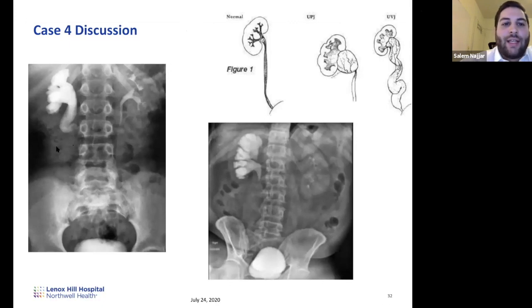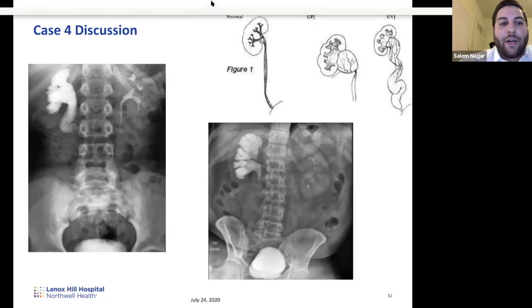And there's two different ways that this can manifest within the body where the obstruction can occur specifically. So there's something called a uretero-vesical junction obstruction, as well as a uretero-pelvic junction obstruction. And you can see on the left, this is a uretero-vesical junction obstruction, or a UVJ. And you can tell because there's a larger amount of contrast more superiorly, and the obstruction is a little bit more distal. So you can see the whole kidney lighting up here, as well as some of the ureter lighting up here.